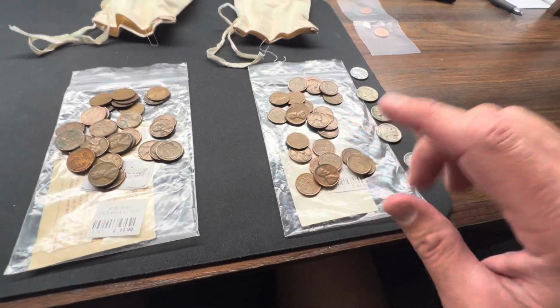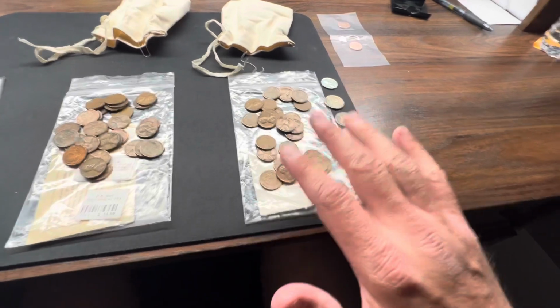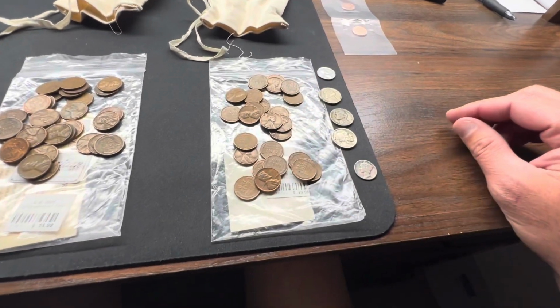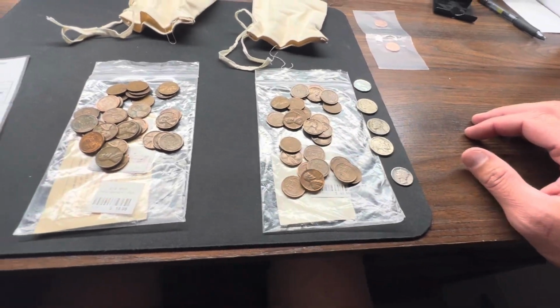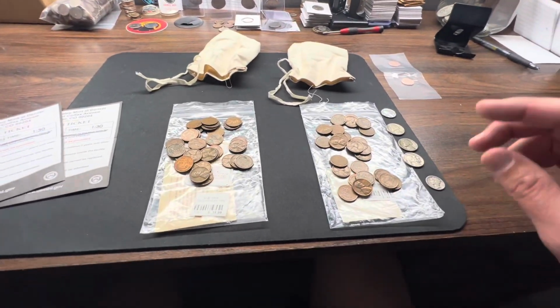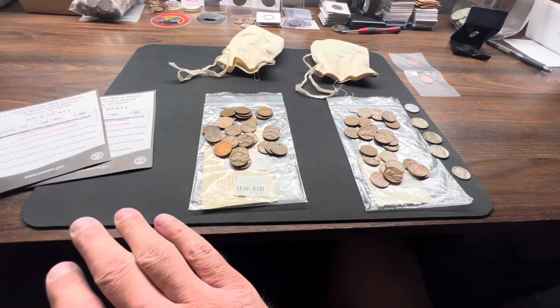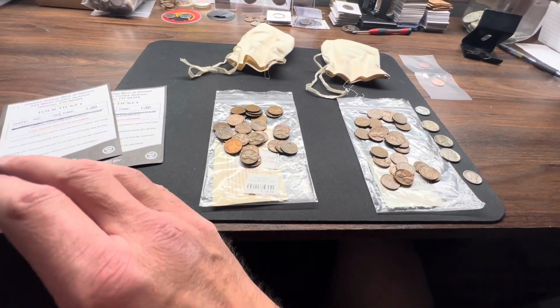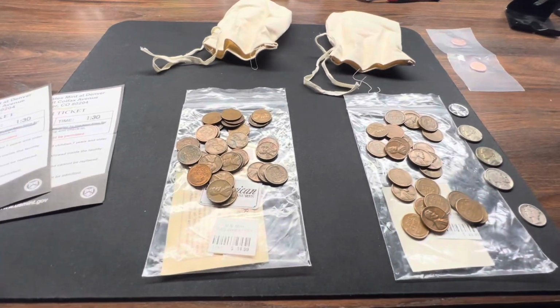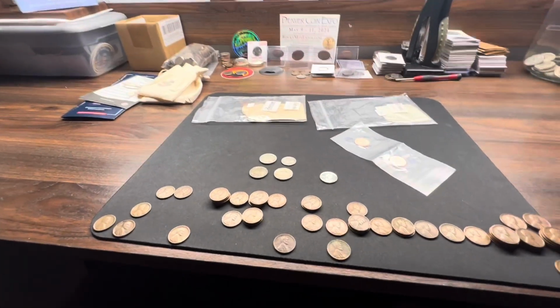So the picture that I had from the gift shop shows you exactly what you're going to get, and this is exactly what they had pictured inside of the case there, which is cool. All right, let me go ahead and move all this stuff out of the way. I'm going to stack all the wheat cents up together, from 1909 to 1958, and put them in Philadelphia, Denver, and San Francisco, and if I find anything, I'll bring it right back in. Everything's sorted out on here.